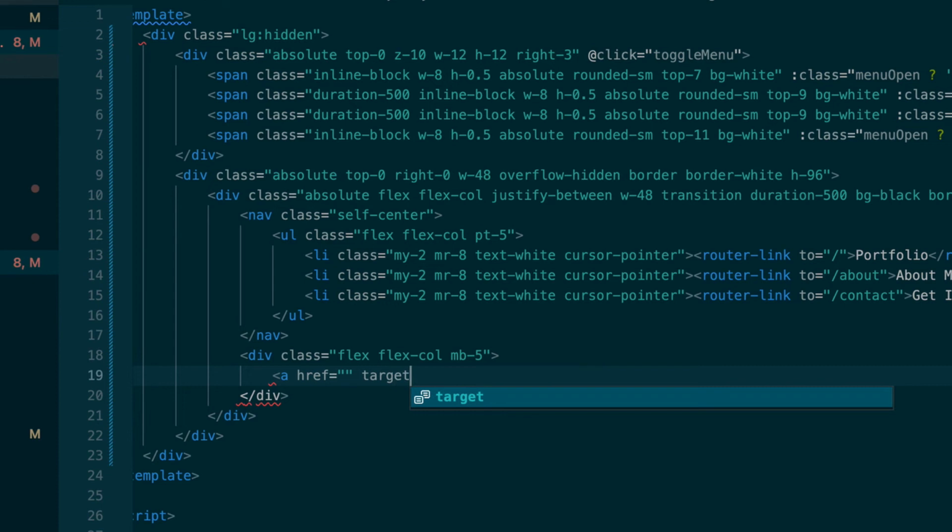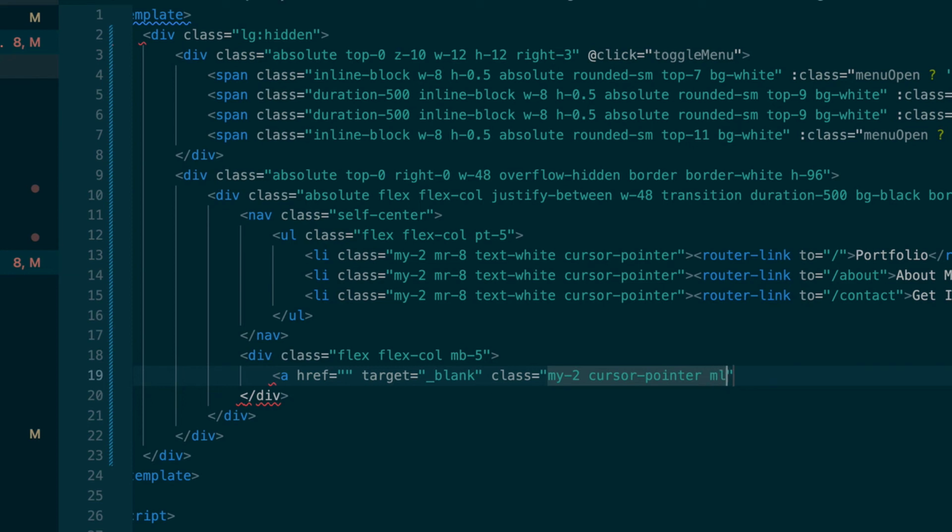And we'll do a target equals underscore blank so that it opens in a new tab. And then for each individual item, we'll do a margin top and bottom of 2 to give some space in between each one. Cursor pointer, so when they hover over it, they see the pointer. And margin left 7.